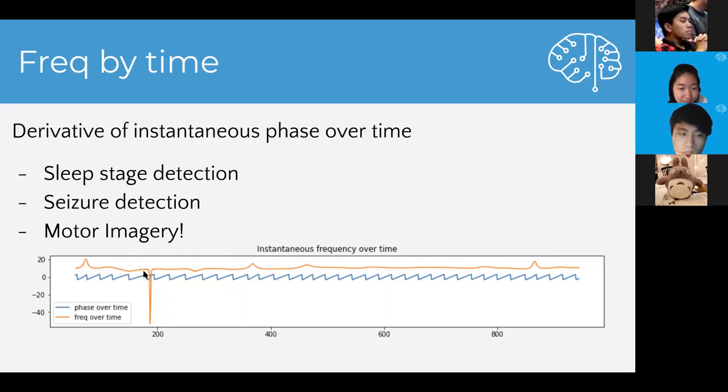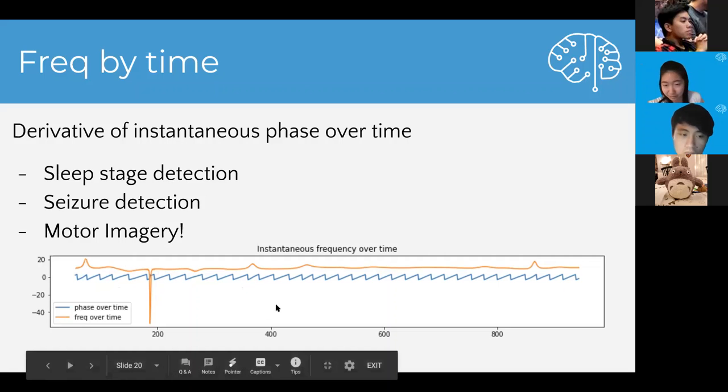If we look at it, we can see the phase over time on the bottom. This normal-ish value, this flat line, is what it's supposed to normally be. And then whenever it deviates from that normal-ish phase that we see for a specific frequency, then we'll see these little blips come out of it.